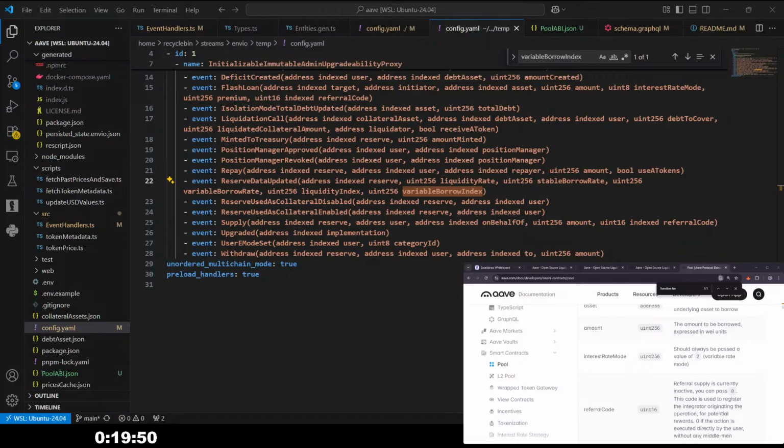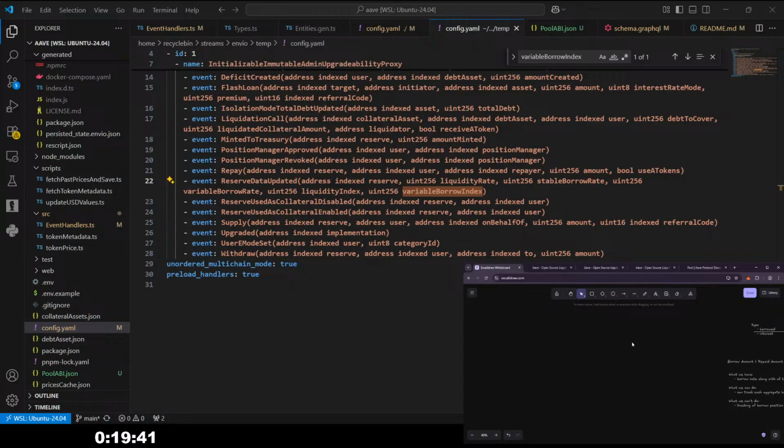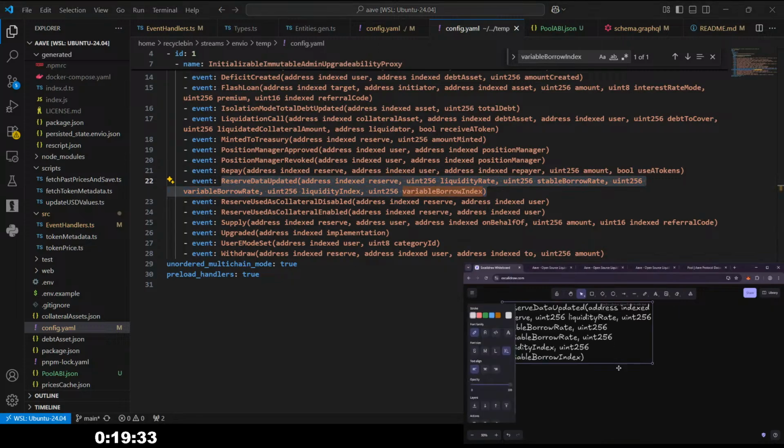Okay, so what we should do is, let me note this down. We have these three events, right? One, let's make it smaller.